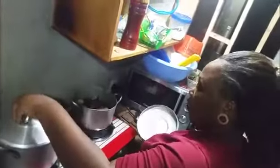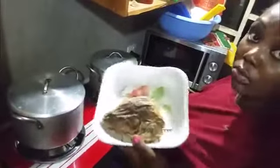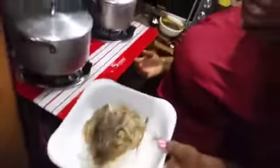While it cooks, I'm going to wash this stockfish, called okporoko in the Igbo language. I'm going to wash it very well. Make sure you wash it with hot water because you can see this coming out of it. Sometimes they live inside it, so I have to wash it well.